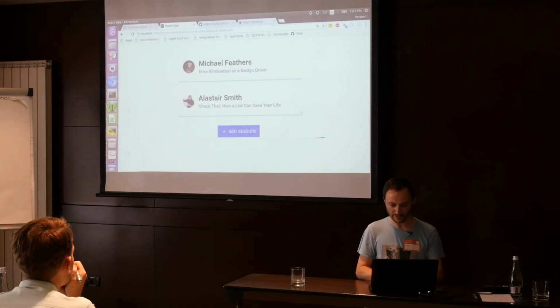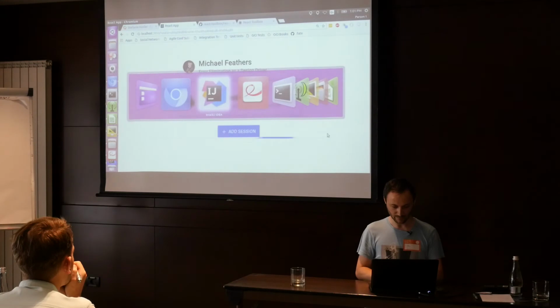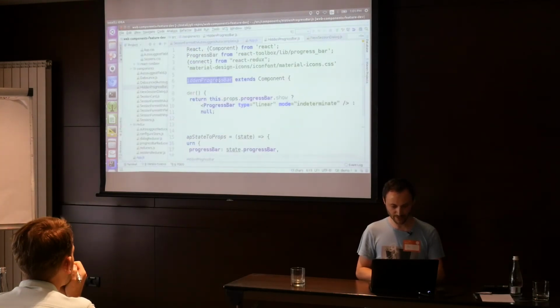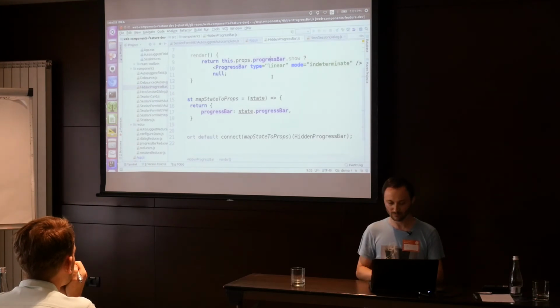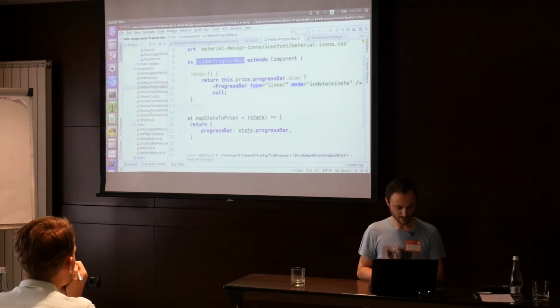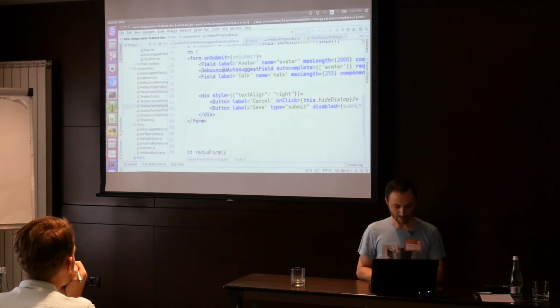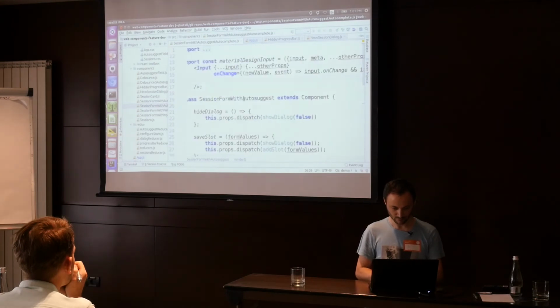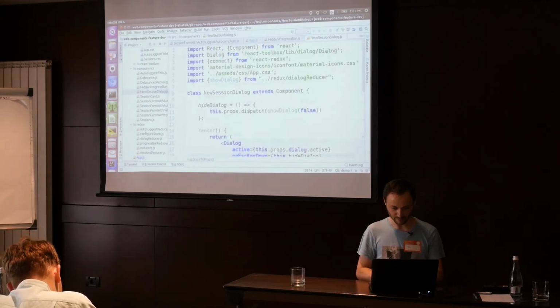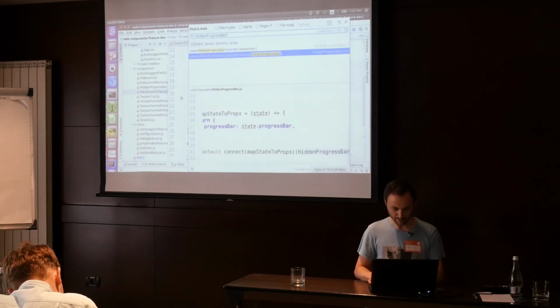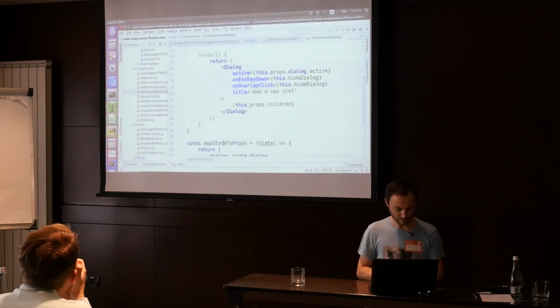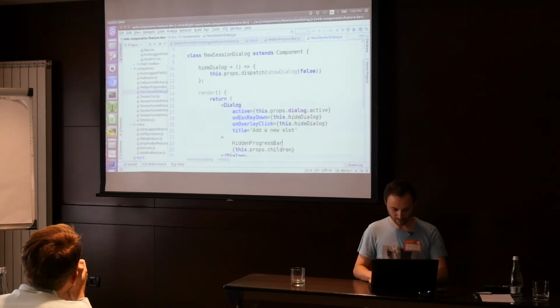Right? So we have a progress bar, but we need that inside the dialogue. So we use this hidden progress bar because we have to show that progress bar only when we start searching, right? So if I use this into the session form. Into the dialogue, sorry. Somewhere around here, no? Where were you? Come on. Hidden progress bar, hidden progress bar. Okay, so we just have to add it in that case. We add it to the dialogue bar, right? The dialogue. Let's see, maybe here, hidden progress bar.